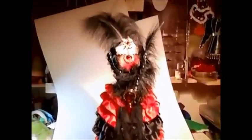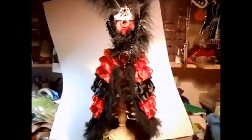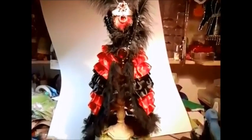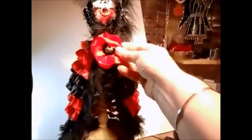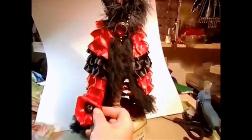So everything seems to be going around the right. I don't know, what do you think? I quite like that actually. I might do that. But that's it for now. I just thought I'll show you. I have got some photographs at the end of this if you want to have a look. Oh, would that look alright there? No, it's too much, you see that. I love that. I just think I'm going to pop that on the skirt piece there. Yes, I think I will.